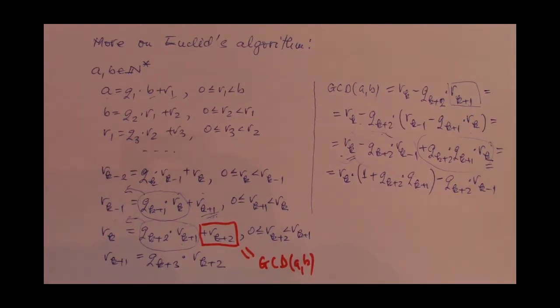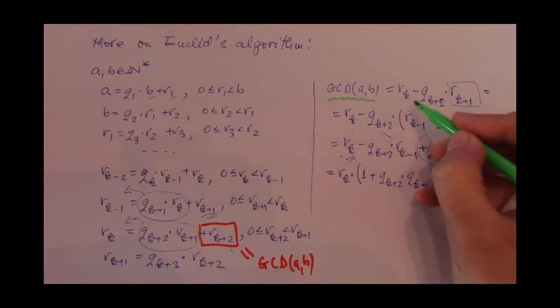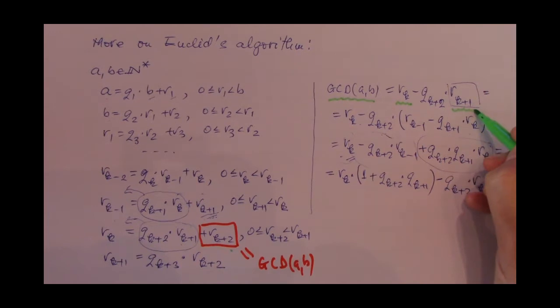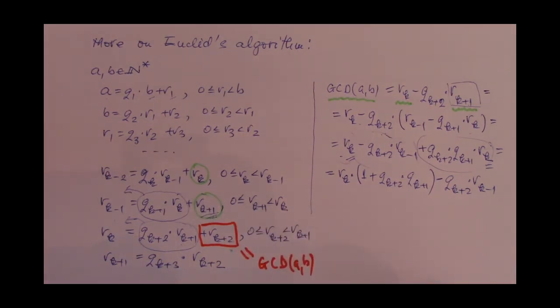So again, just basic algebraic manipulation, and let's see why this would be of any interest to us. If we get back into what we did, we started off with the greatest common divisor of the numbers a and b, which we took from here. And if we look over to the right hand side of this equal sign, we notice that we wrote this greatest common divisor as a combination of rk and rk plus 1. They are the previous two remainders of Euclid's algorithm. And then we did a little bit of an algebraic manipulation on here, and in the end we came up with this slightly more complicated expression.